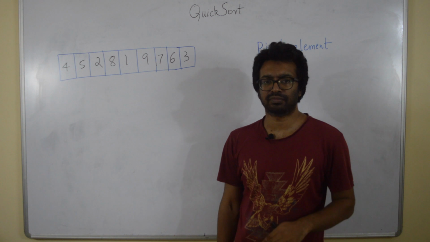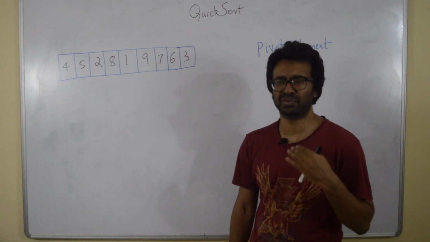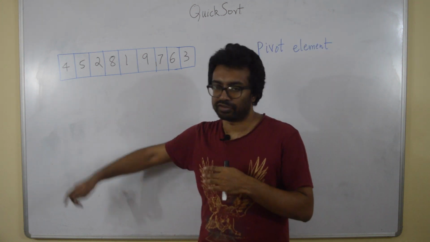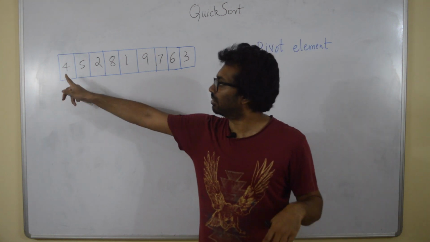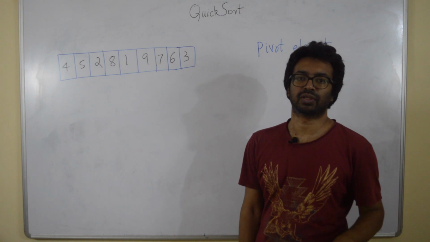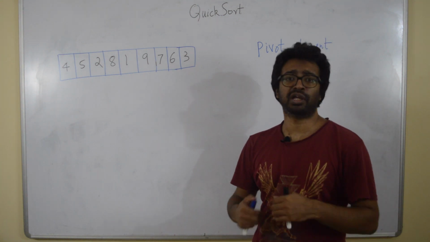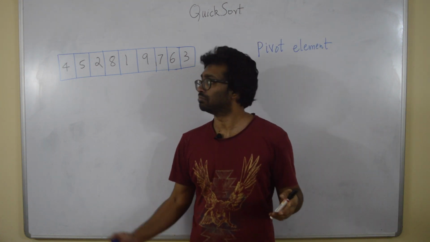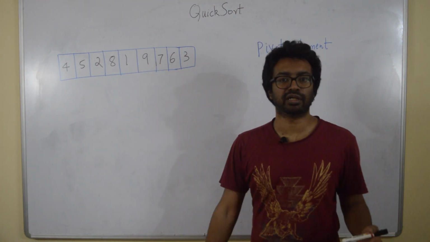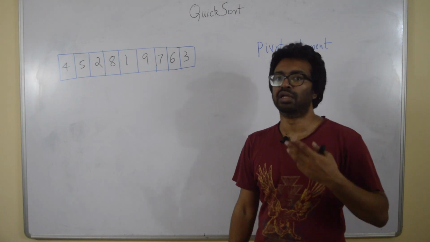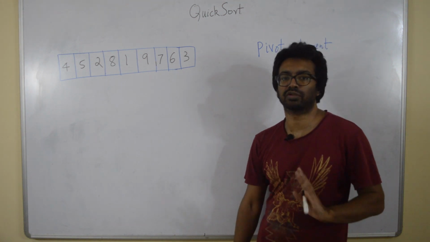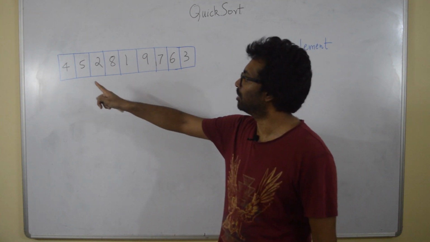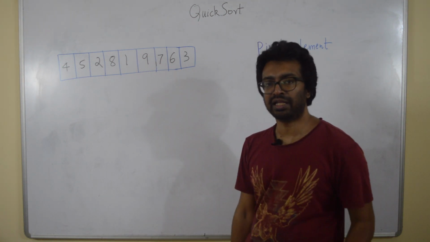But in our case, to make our life easier and simpler to understand how Quicksort works, we are going to always choose the first element as the pivot. Whatever is the first element here, we are going to choose that as the pivot. We could have come up with any algorithm which looks at the entire list of numbers and decides on any of those elements to be chosen as the pivot, but we are going to choose this one. So the first element, 4, is the pivot element, and here is the idea of Quicksort.